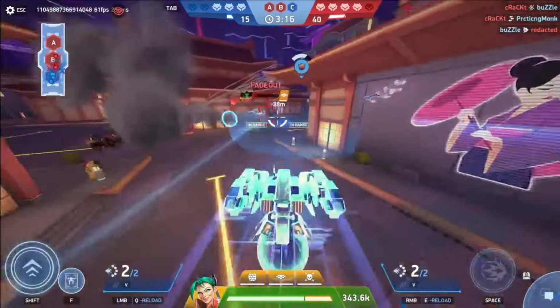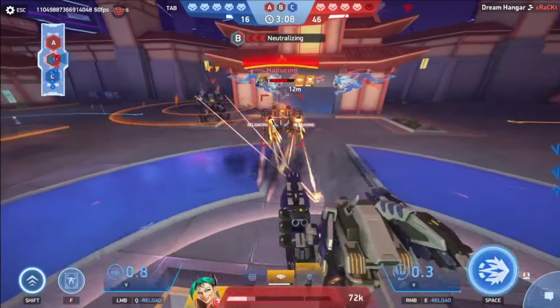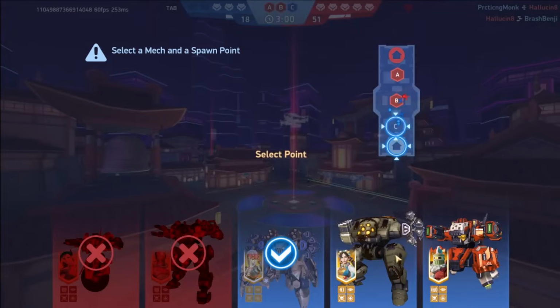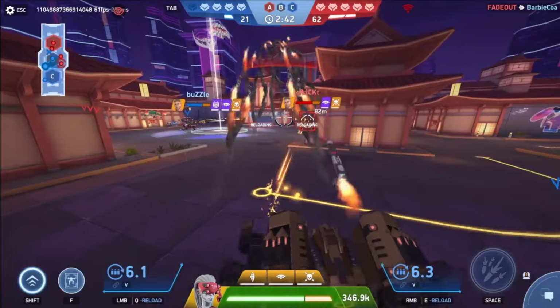Let's go with the Nomad instead. So this build, much better. I'm going to try to get rid of this Scorpius first, though I'm probably dead, yeah. Very sad. This thing's freaking deadly. Let's try the Helix. Here we go.